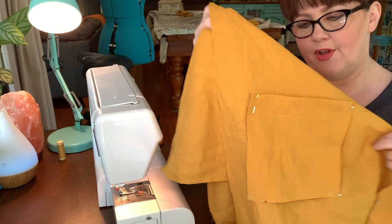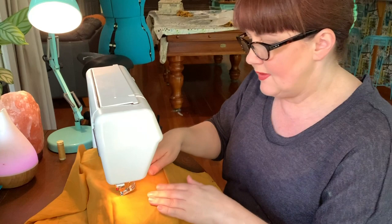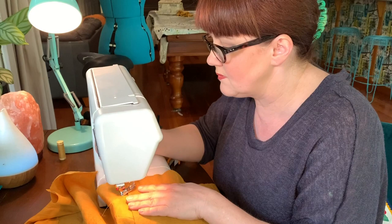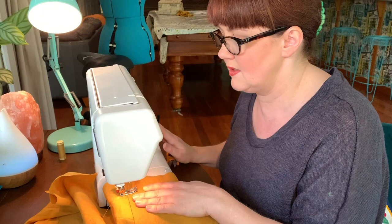Pockets are pinned and ready to go. We're going to start at the top and work our way down the three sides. It's always easier to do pockets before you do anything else, because they've got a flat piece of fabric to work with. So that's why they always get you to do that first. So here we go. You want to get as close as you can to the edge of the pocket. You want to be really accurate with your needle placement and just take your time sewing. You don't want to rush through this step, because the pocket's very important to line up nice and straight.